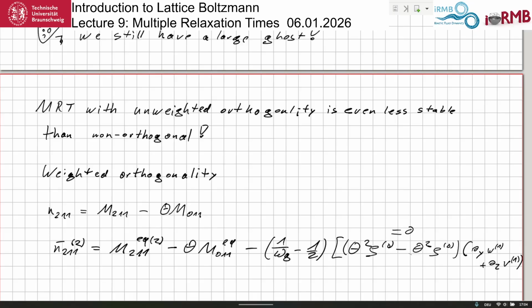Okay. Did this solve my problem? Now you could say, wait a minute, I just defined a different moment. So I can define a different moment that is 0. So what does it help me? It would only help me if by defining that other moment and relaxing that other moment, the other thing would be small too. The one that we had before, right? So let's look at, okay, getting this question.